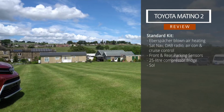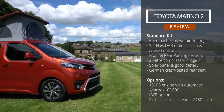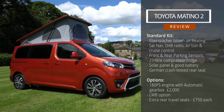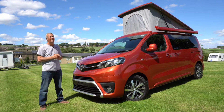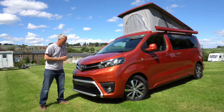It's got a 5-year warranty as standard, and it's matched by Wellhouse's 5-year habitation warranty, which is great. Love the sliding seat, that's really flexible and practical. Kitchen layout's all practical, roof goes up and down easily. I can see why it won the Caravan and Motorhome Club's design awards back in 2018. This is every inch an award-winning campervan. Excellent, like a lot.